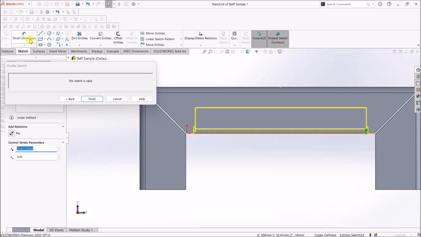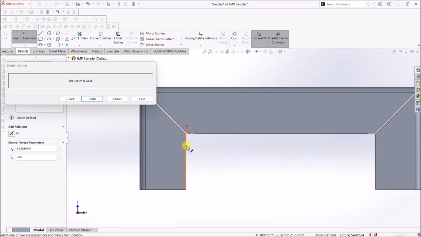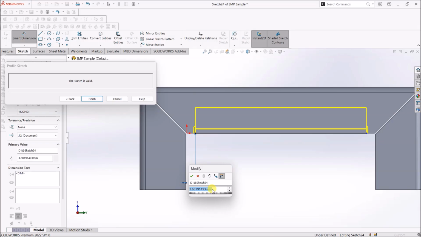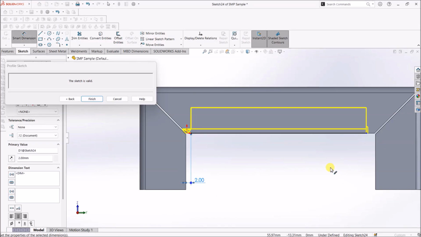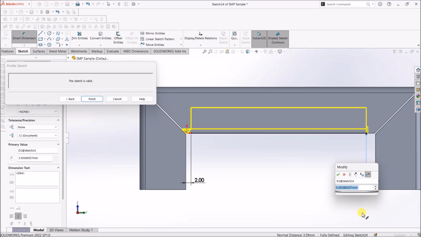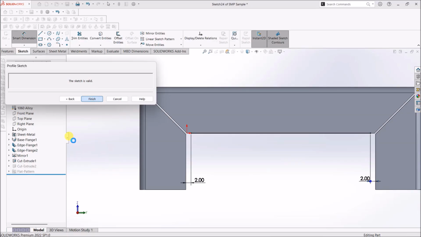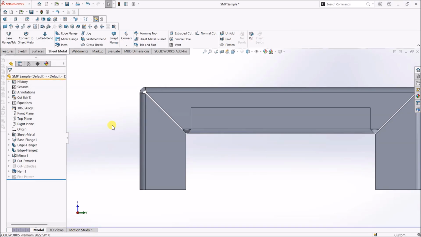Drag this point, smart dimension, select this point and this edge, and change the value to 2. Same thing over here, change the value to 2. Finish.